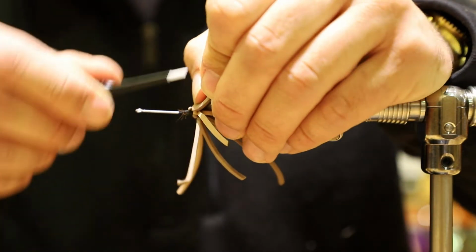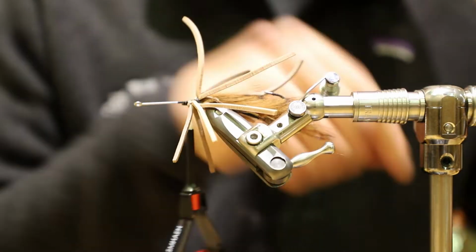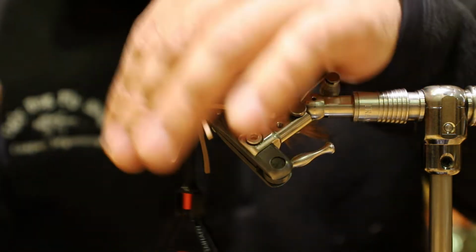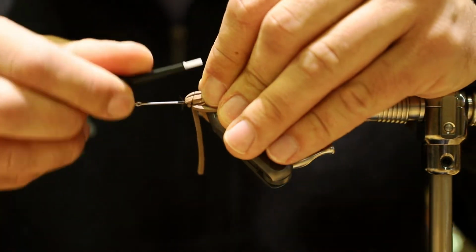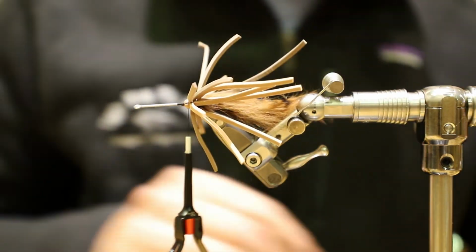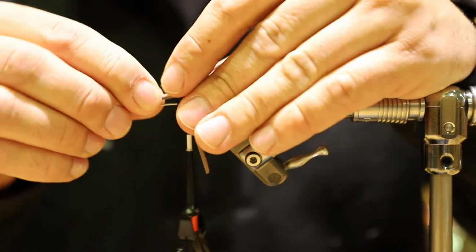This is something that takes a little bit to get used to. And genuinely what you end up doing is working your way forward as you go. If you try to stack them all the way on top of each other all the way around, it's going to make it a little bit hard on you and it's going to frustrate you. So I just slowly work my way forward with these.